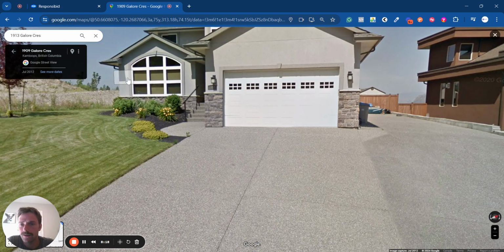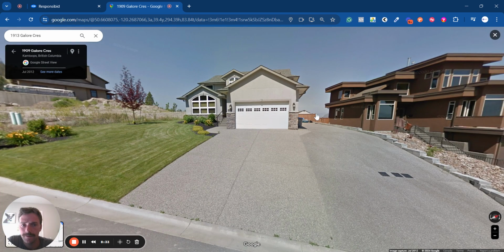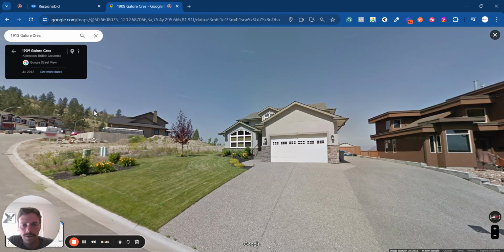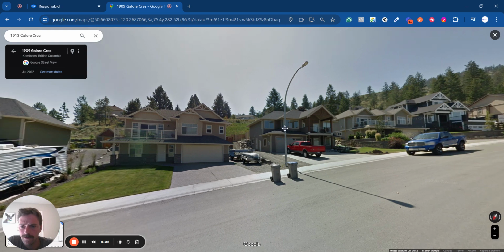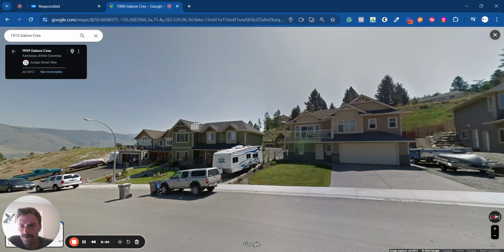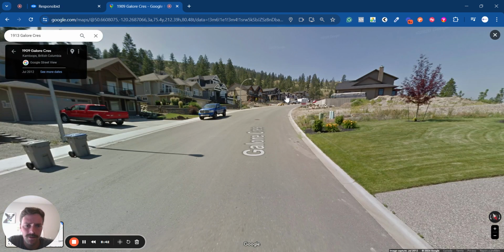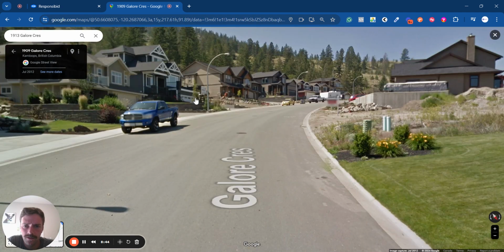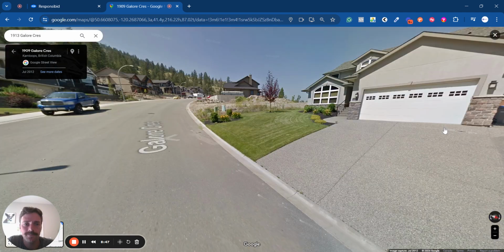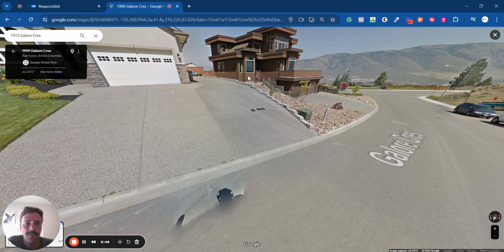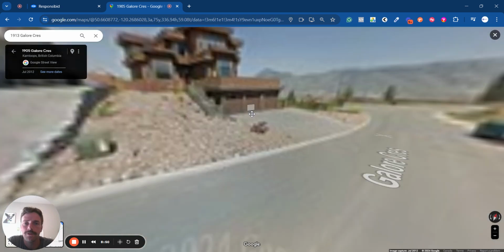Here's a decent example here. So I'm counting all of these. I would probably go 1, 2, 3, and then 4 up top. So this could be 4 windows. Well, actually, I've done the house around here. So this one, here's a great example again of a lot of little ones.